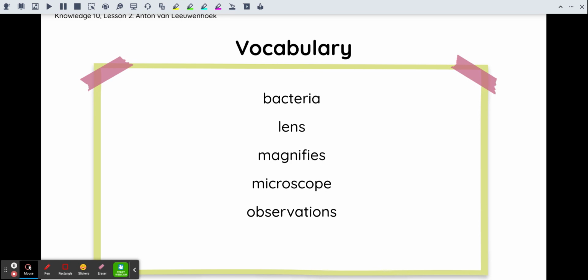Microscope. A microscope is a magnifying instrument used for viewing very small objects. The students took turns looking through the microscope to see the ant's antenna. Microscopes is a variation of that word. And the last word is observations. An observation is information gathered by closely watching someone or something. Example: Carly watched the bird feeder, writing down her observations of the birds that came to feed.